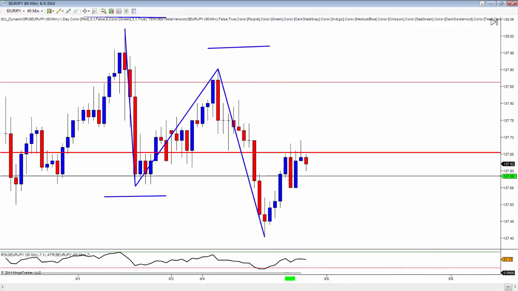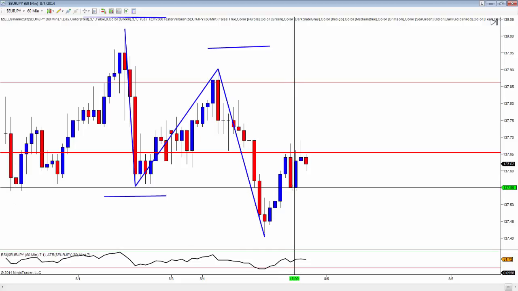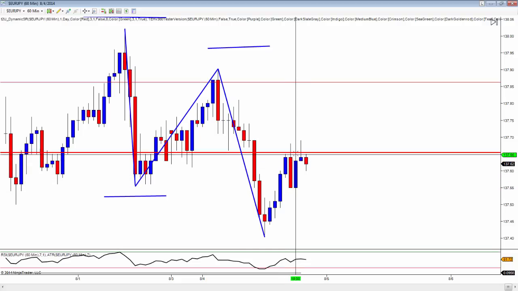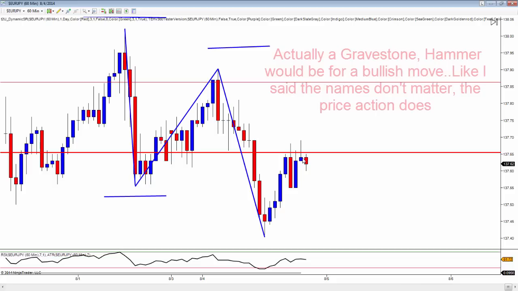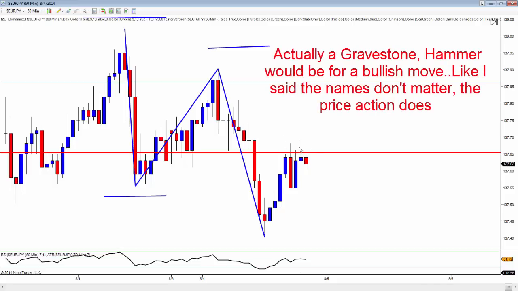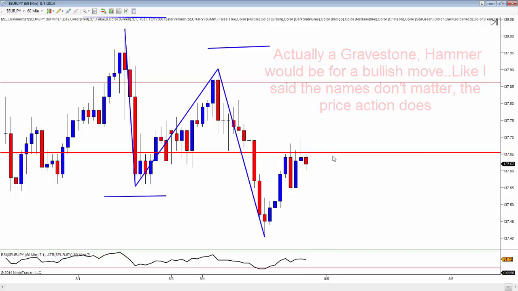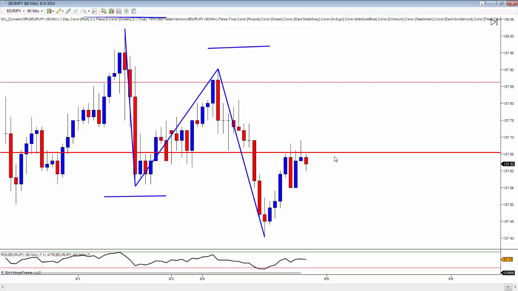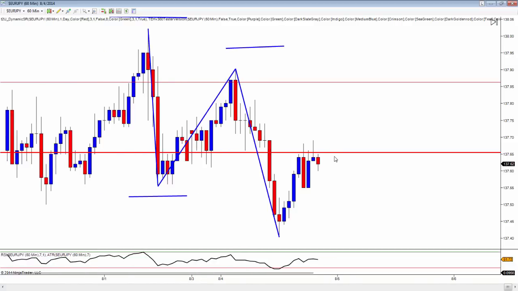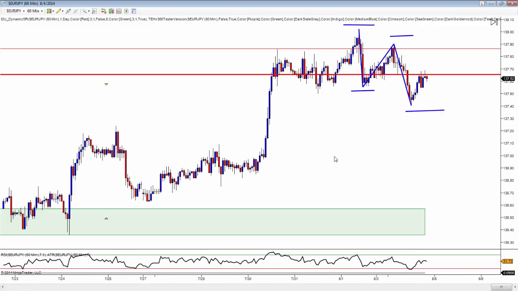Zooming in, you can see once we hit that level, what did the market do? We came up, got rejected, bearish engulfing candle. We tried to spike up one more time. Again, another long wicked candle up here. We came up for a third time and put in a nice hammer candle. So again, look at the long wicks, look at the close, selling pressure right here. And what I did was I got short at market. So we'll see how this thing fares out, looking for an extension down in the previous structure.